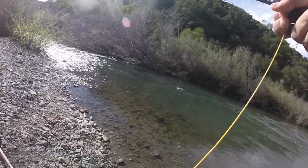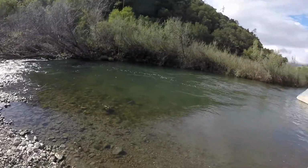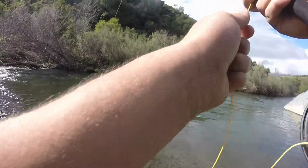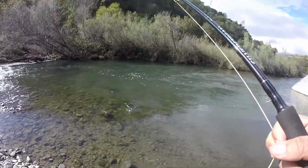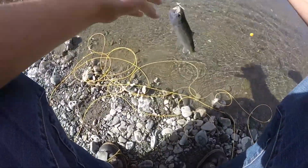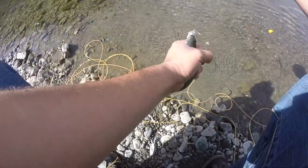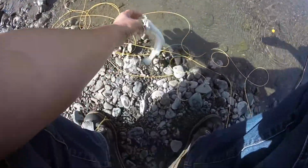Oh, we got one. We got one and it's jumping. It's on the fly. Wow. I saw a little bumper going and I just, whew, that was cool. He's so small too. So I switched out my fly to a different one. This one's more of a little, I'll show you guys in a second. Look at that, you guys. Oh, I don't want you breaking off, because this is fly line.